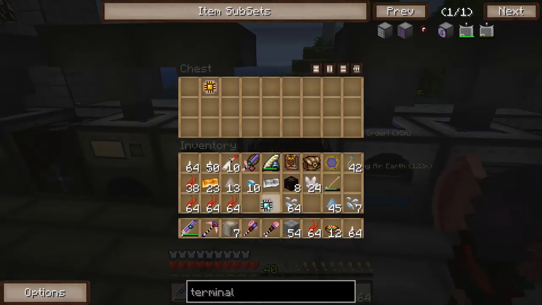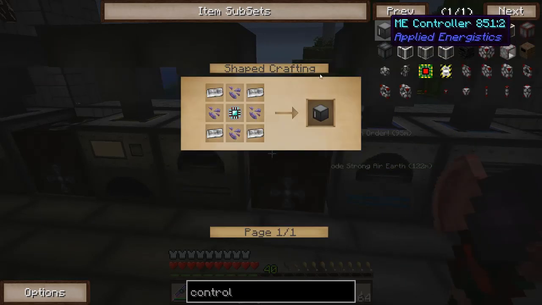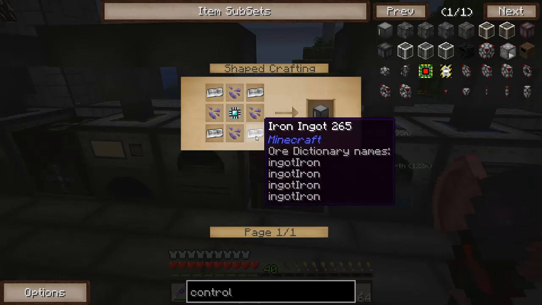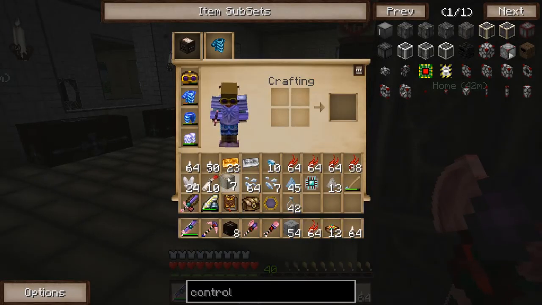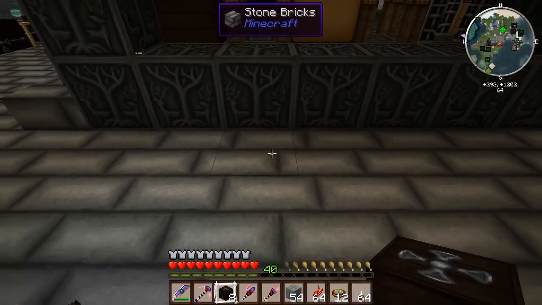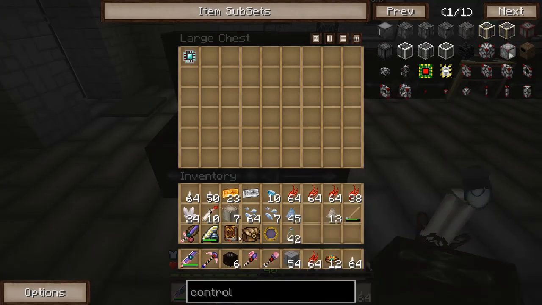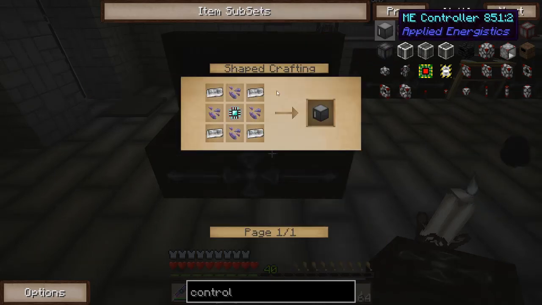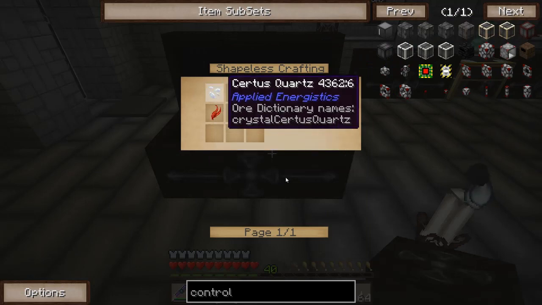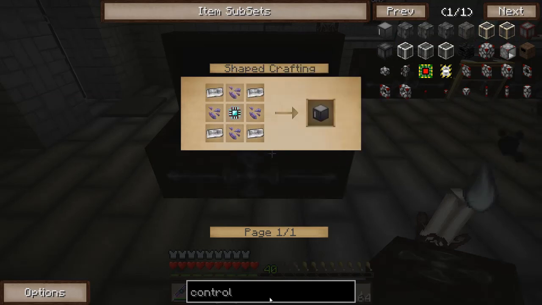And here we go. Get our ME controller up. Okay, so we're also going to need flux crystals and iron ingots to make this thing. So let's throw down a chest just for the crafting items for this stuff right now. We'll just put it here temporarily on the floor.